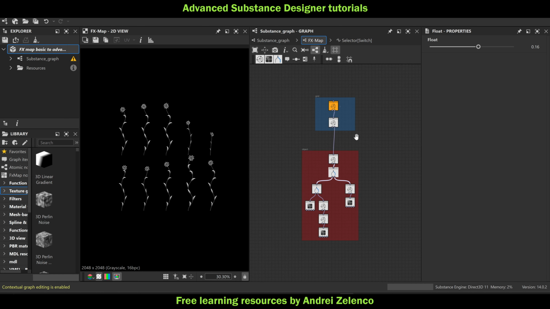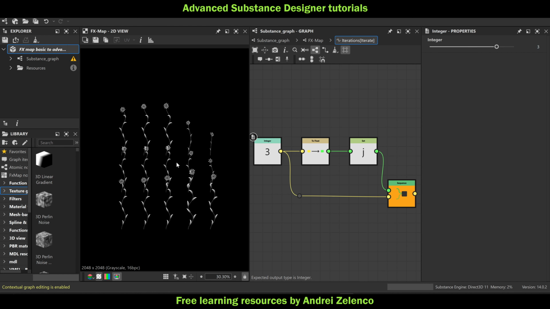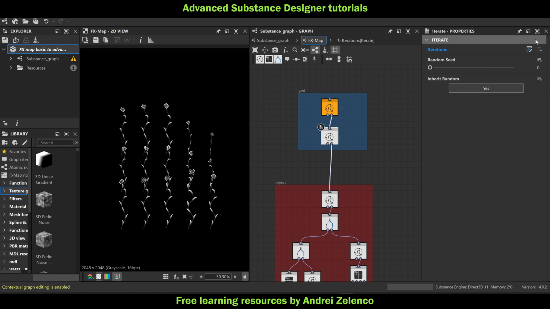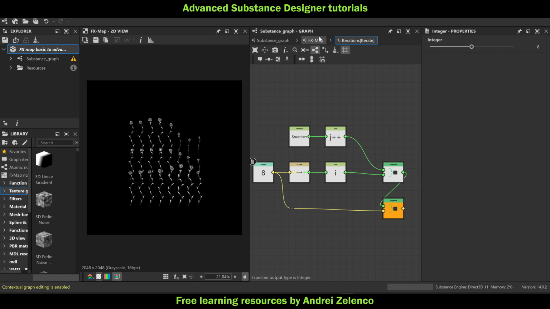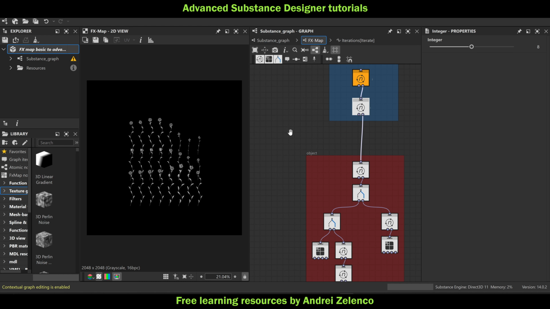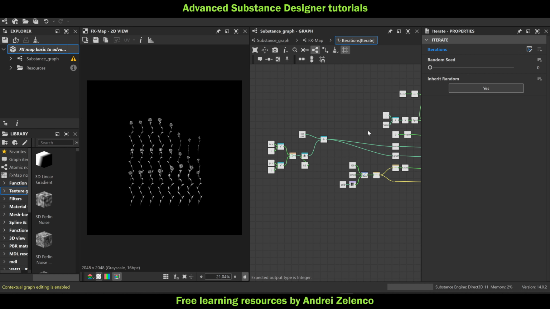Maybe add a bit more plants. So at this point, I'm just adjusting things.